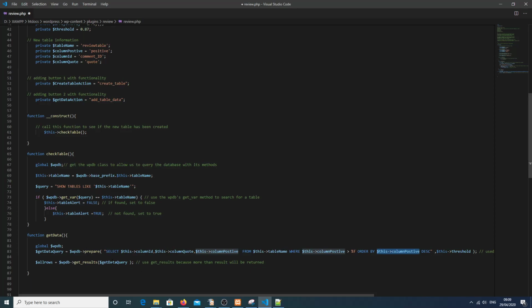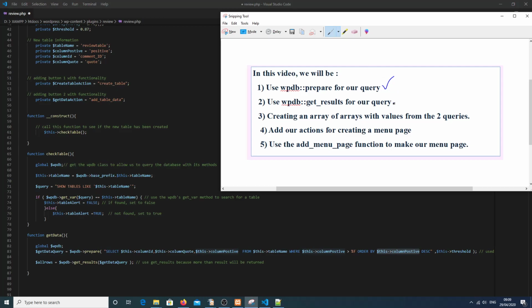Then I'm going to put that query into our database. So we've created a query, and we've now sent that query to the database.